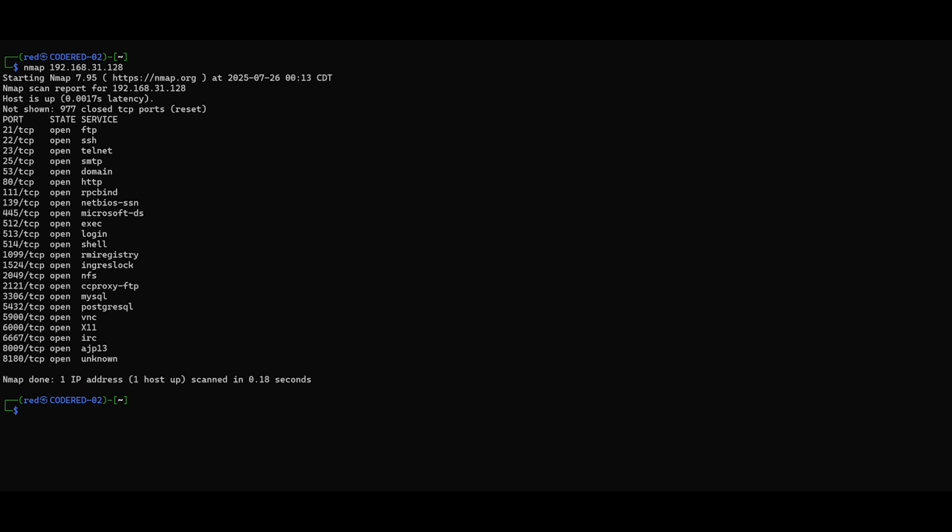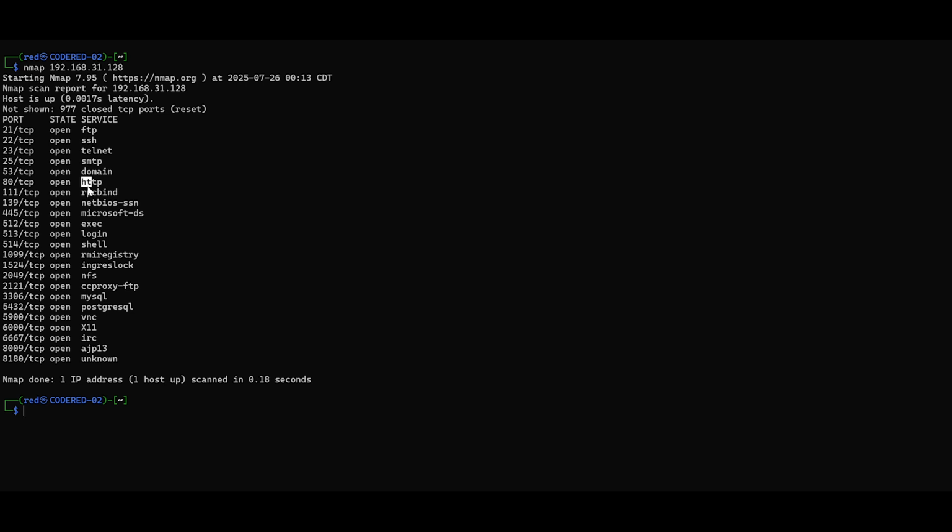Now, what we can do is go a little bit deeper, right? Because we're trying to do reconnaissance, we want to find out about the service version. And the service version is really important. It gives us more information, right? So for example, right here, I can tell it's running Telnet, or right here, HTTP. It's running an HTTP protocol.